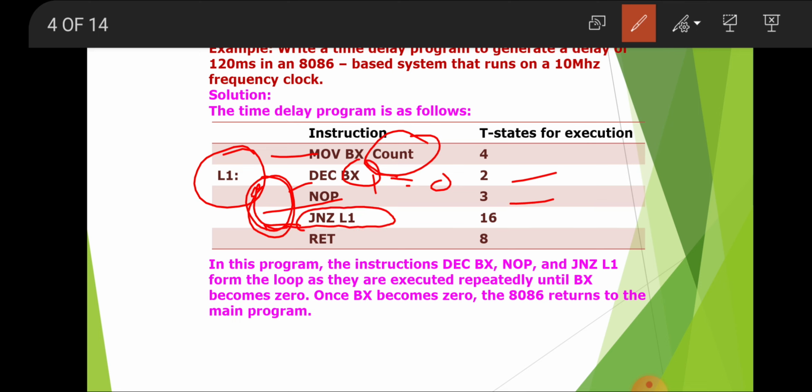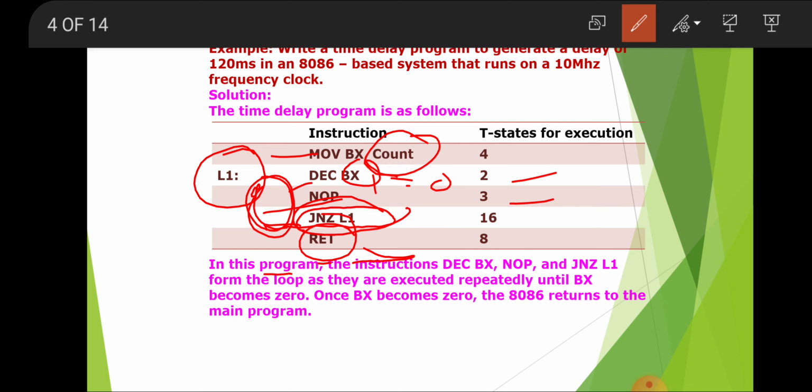No, so again it executes and becomes 8, then 7, 6, 5, 4, 3, 2, 1, and when it becomes 0, it returns to the main program.